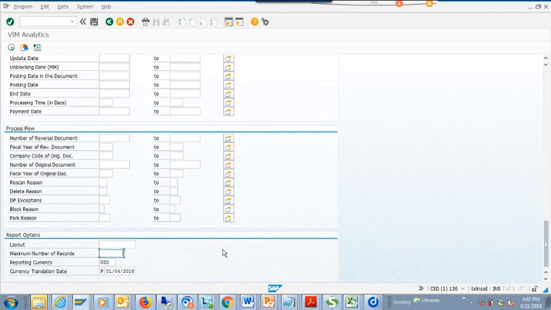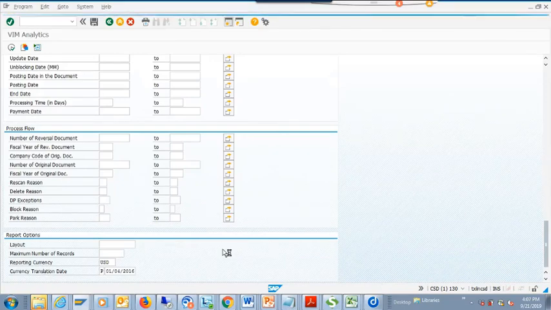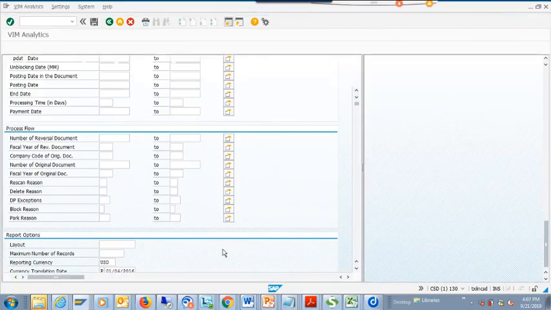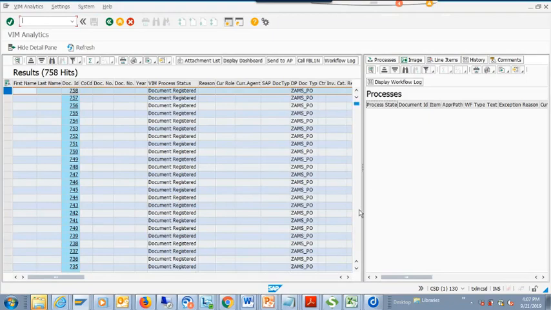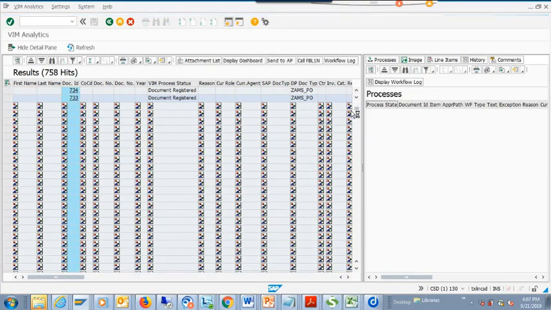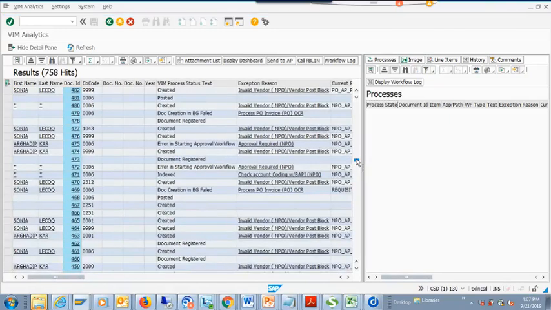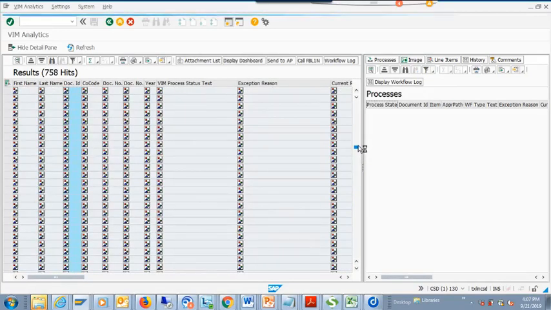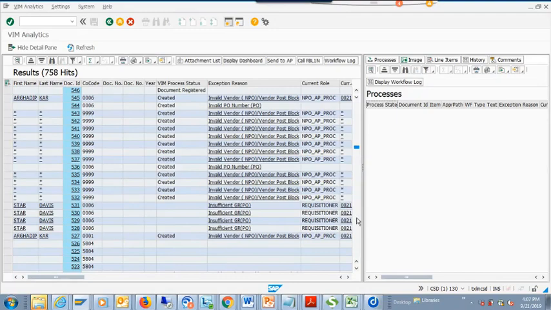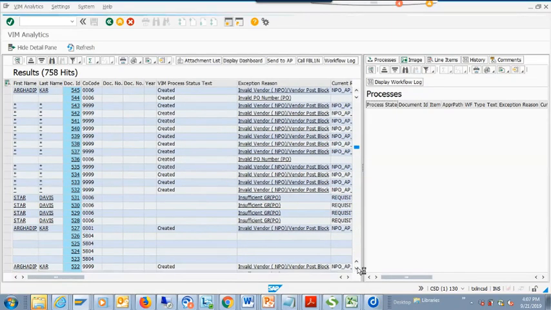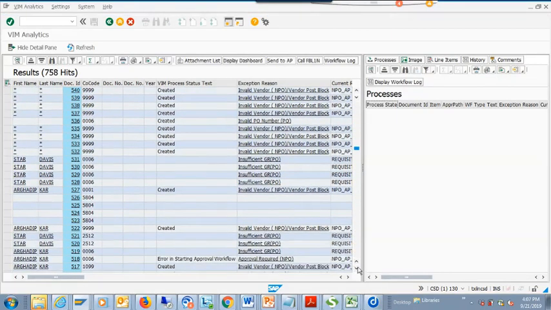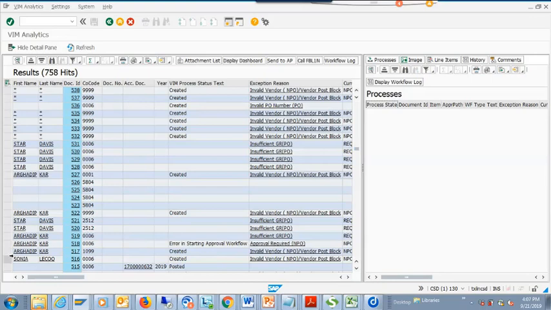I'll execute F8 here. Okay, so I did F8. Now I go down, scroll down, so this was the one. It shows her name, and I'll click on send to AP.